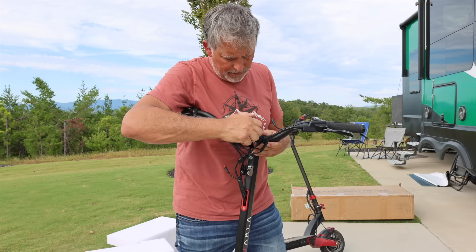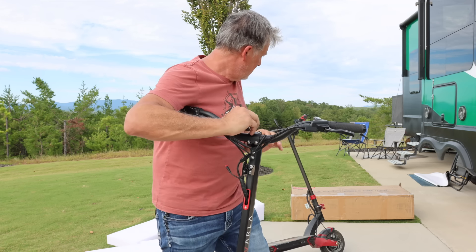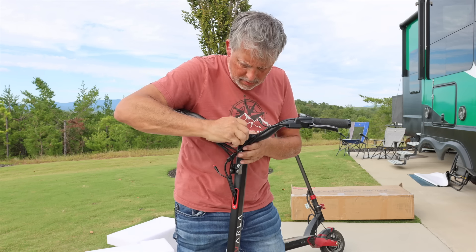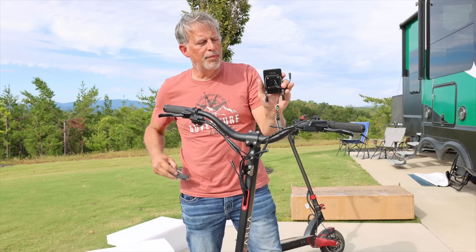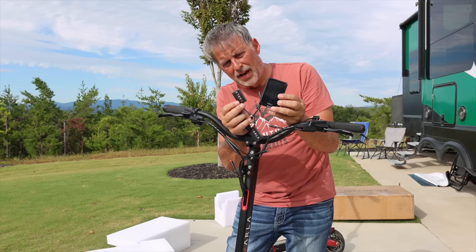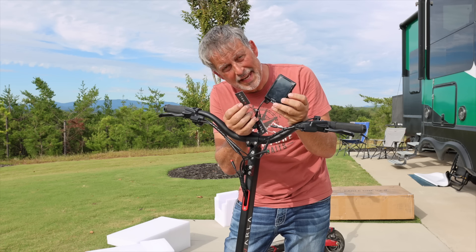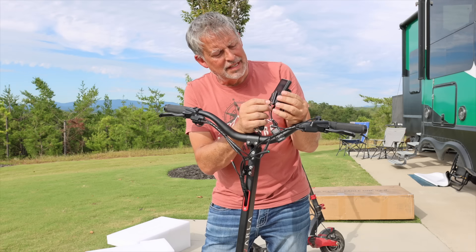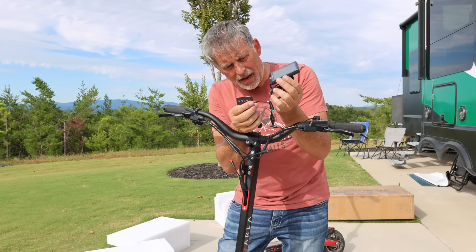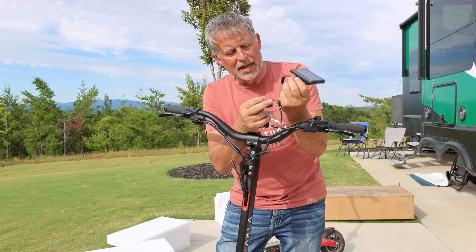We'll do a comparison where I bring the other scooter next to it so you have an idea of the two. The way I'm seeing it, this might actually be a little taller than the original VARLA. Now the infamous control panel — everything's run from here. I made this mistake the first time: I thought these were just cool VARLA accessories, but these are actually your keys. Since this is a wireless unit, you tap it and that's what turns it on and off. Don't throw these away — they give you two.